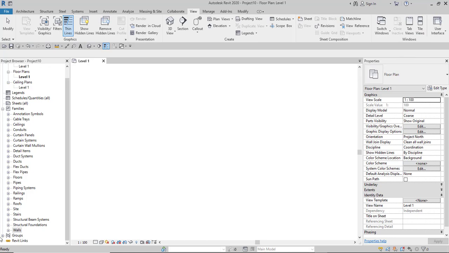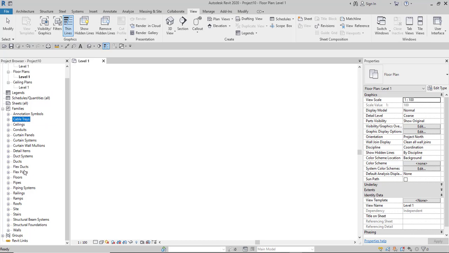Like I was saying, these system elements, you must know how to create them, how to edit them, how to update them, and how to delete them. As you are using Revit, you will be creating different elements. You will be updating them, you will be editing them, and you will be deleting them. So the more you create them and the more you manage them, the better you become at it.